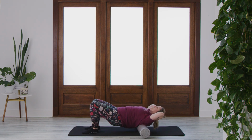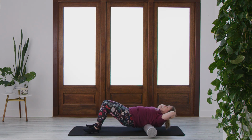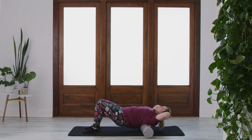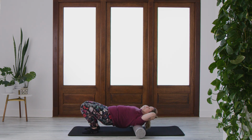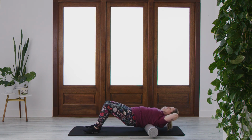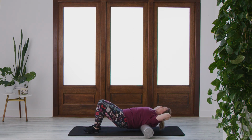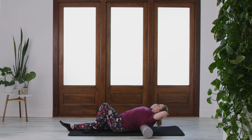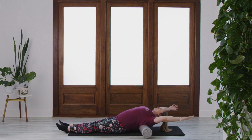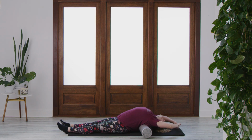And when there's little lumps and bumps in the fascia, it's really hard to send messages from the brain to the limbs. So we want to roll out that fascia, make sure we're nice and hydrated so we get circulation in the body. Maybe one more pass here, and then we're going to line that roller right up to that mid-back and lower the hips and extend the legs long on the mat. Release those arms, we're collapsing over the roller. Notice how much deeper we can get into this stretch after we've rolled out that mid-back. Big deep breaths here.